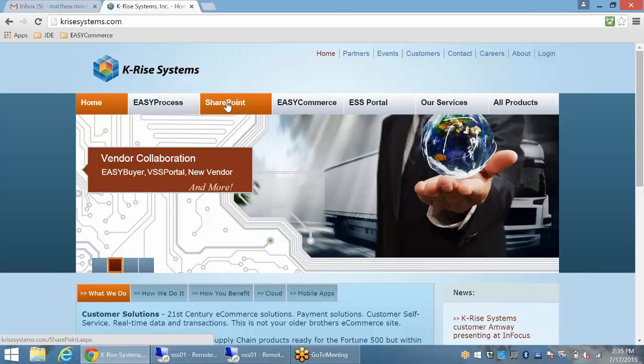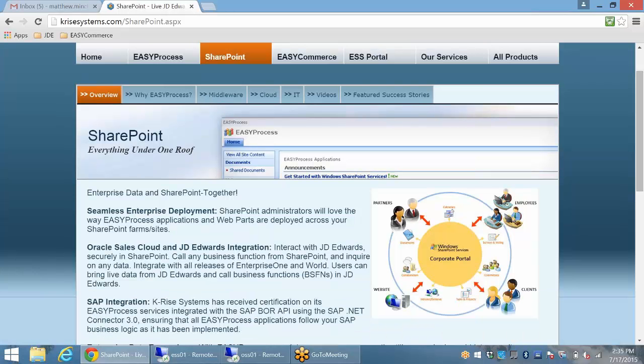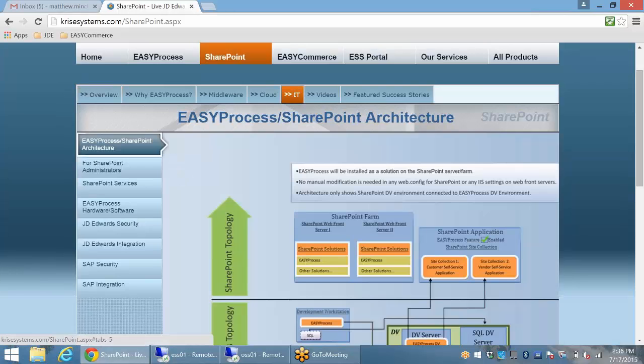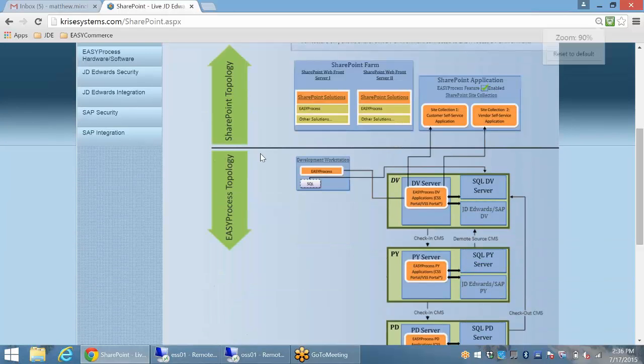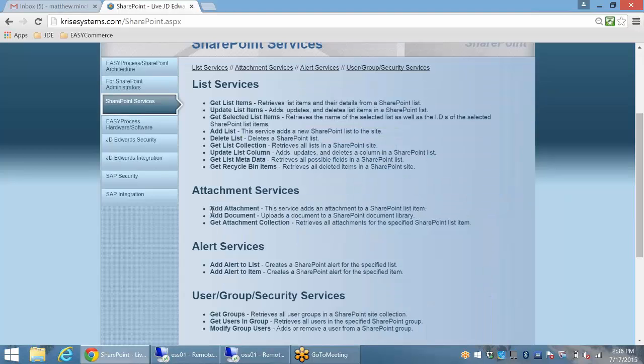Go to the IT tab and go to SharePoint Services on the left. Once again, as long as those services from SharePoint are still there from one version to the next, by and large, we're going to be compatible.